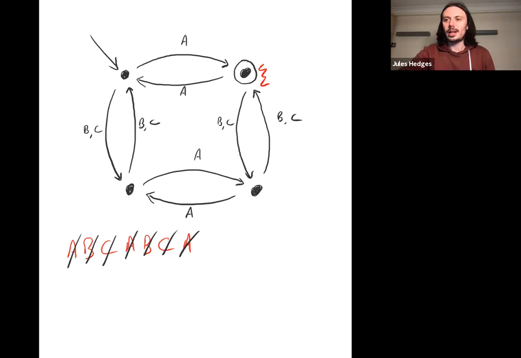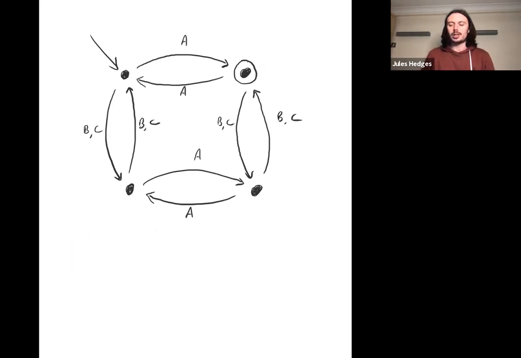Okay, let's do another example. Let's say our input is the empty string. So again, we start in the initial state, which is the one labeled by this arrow. So we are here. And if our input is the empty string, then we've already reached the end of the string. So what we do is we check to see whether the state we're in is an accepting state or not, and it's not. The initial state of this machine is not accepting because it doesn't have a circle around it. So we say this machine rejects the empty string.